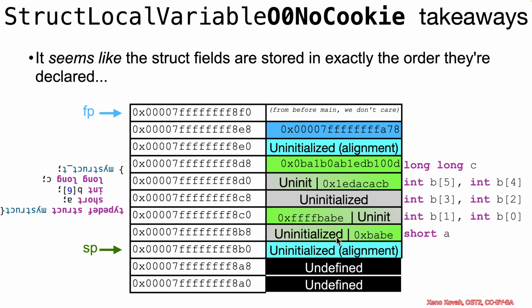So you could imagine that all of this stuff could have been compressed together. You could have had A followed by b of 0, and then maybe 1 byte of unused space, and then maybe b of 1 would have started here. You could imagine different ways of actually organizing this stuff and putting it all together. And we'll come back and talk about that a little bit more later.